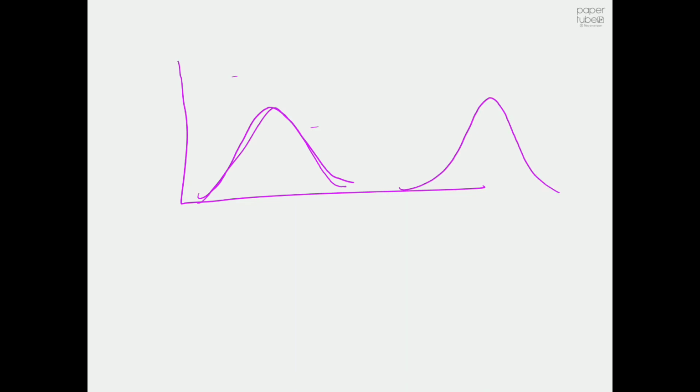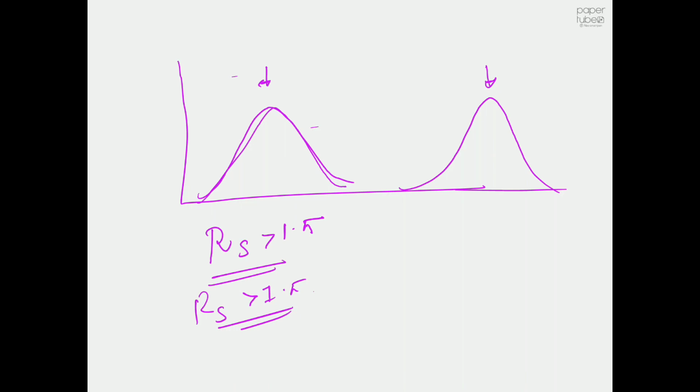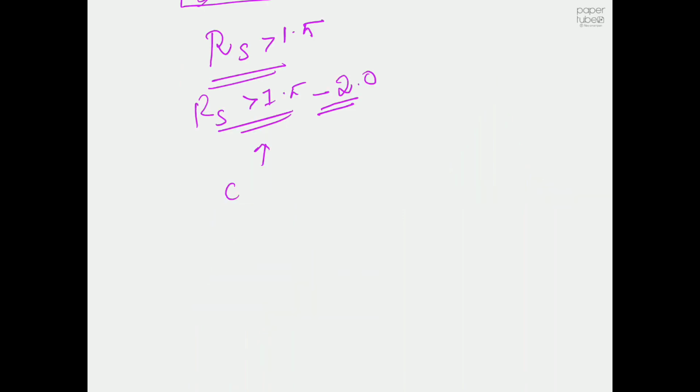And typically there is some ideal value. If you have a chromatogram like this, where your peaks are clearly separated, which means we achieved a molecular separation in that column, then typically the RS value will be more than 1.5. So if the RS value is more than 1.5, typically in the range of 1.5 to 2.0, that indicates clear separation.